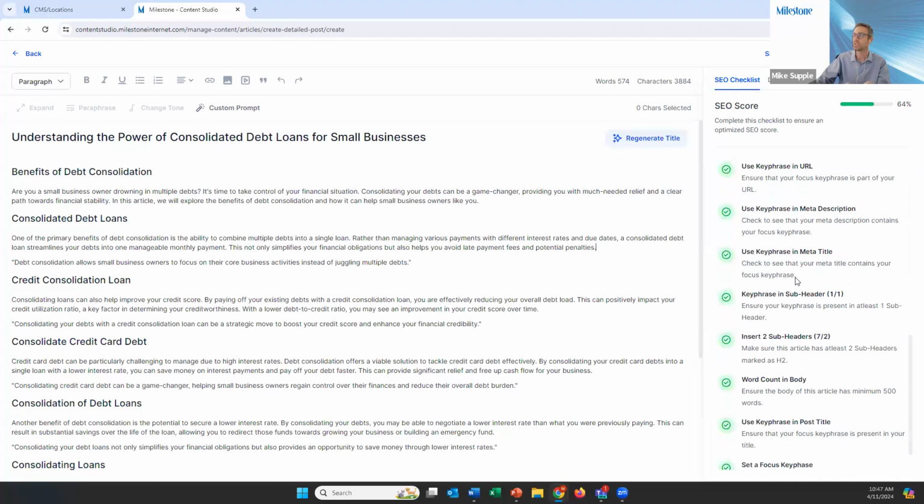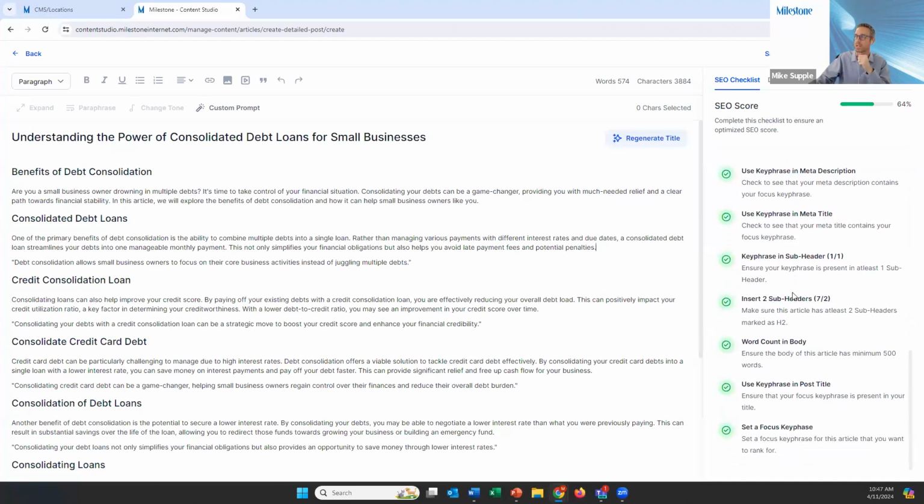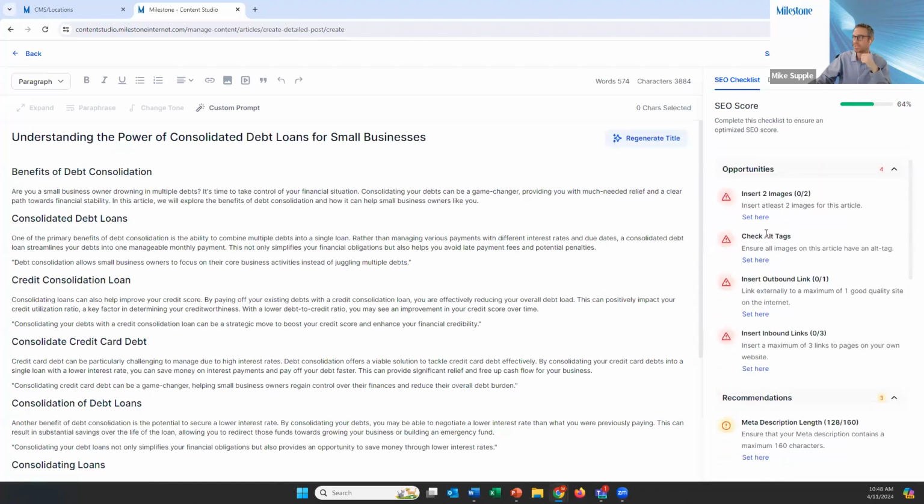So are you using your key phrases throughout the content in certain ways? Are you meeting certain recommended content length pieces? Are you including imagery in here or not? Again, you're clicking back in to pull your assets from the digital asset manager, pulling relevant, strong quality imagery with entity elements that support your content. So as you make these changes and adjustments, your score improves.